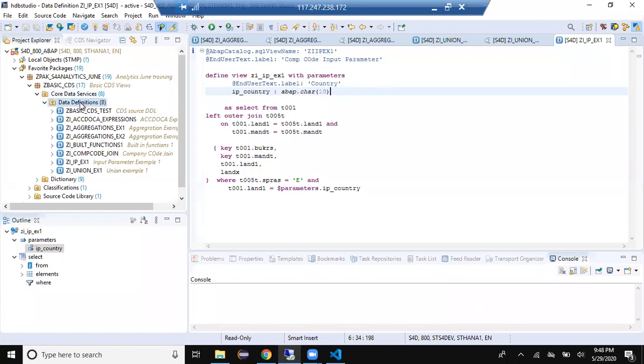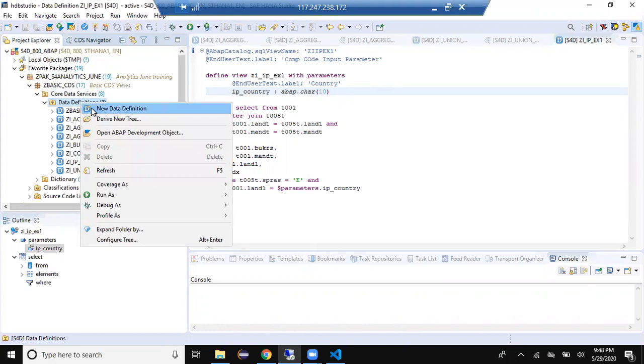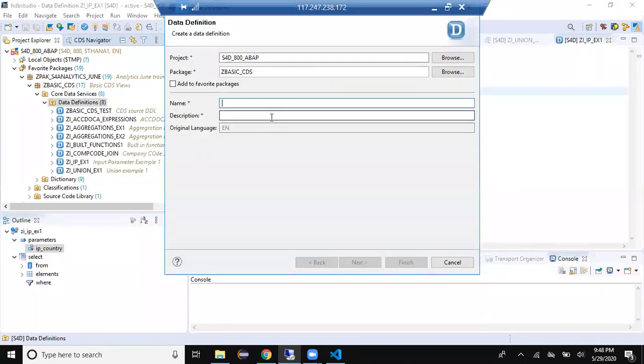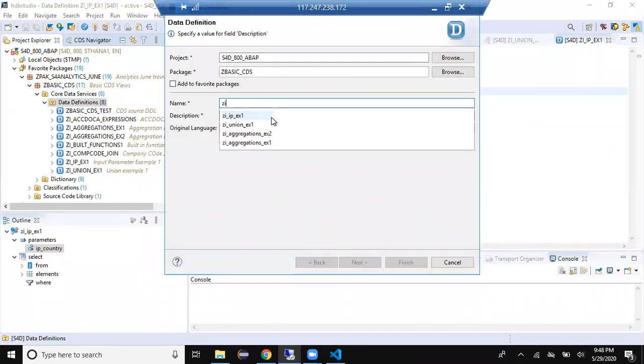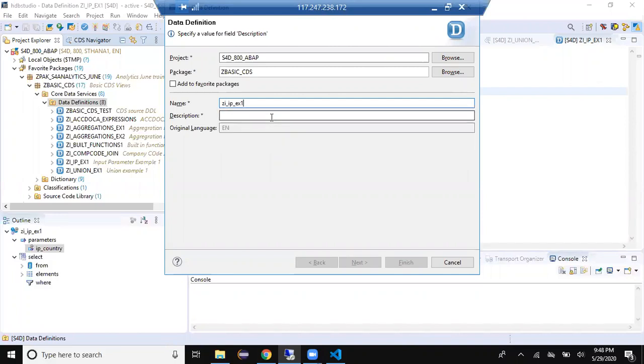I'll define a new one. I'm going to call this ex2, passing input IP from CDS.